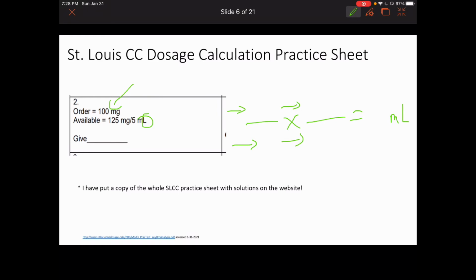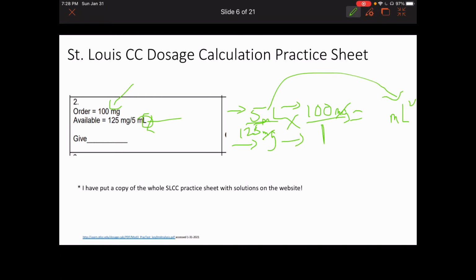So in this case, what you want to do is start with this availability right here, and you flip it basically. So you put the 5 milliliters on top, and then you're going to put the 125 milligrams here. So this is what's dissolved into it. Sorry, it's terrible. I don't have a super nice stylus on me right now. And then you do it into what you want, right? So you need to give the patient 100 milligrams right here, and that's for just the one time. And so the first thing you can do is cross the units and then obviously you're just left with milliliters. So that's nice. That's good.